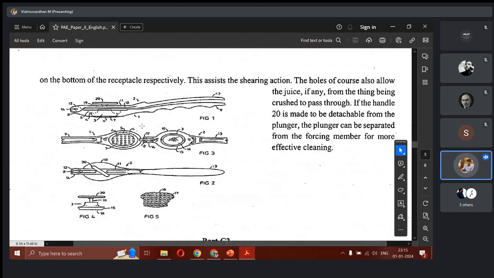So you guys can already see, right? There's a hinge here. You'll put the garlic over here, and then this is the crushing portion. So you squeeze it from the top. So you're looking at it from the top. Oh, figure 2 is here. Cool. That's figure 3. So figure 2 is from the top. This plunger has this portion that you can turn. Okay, so once you close it, you can rotate this portion, number 20.